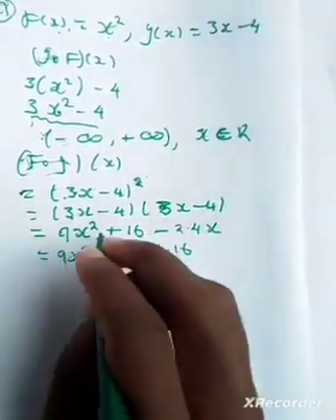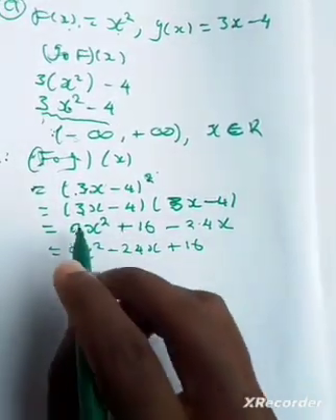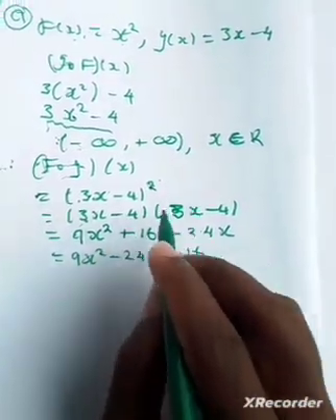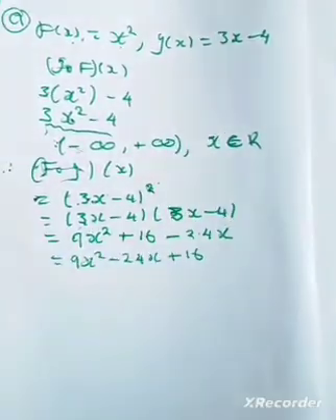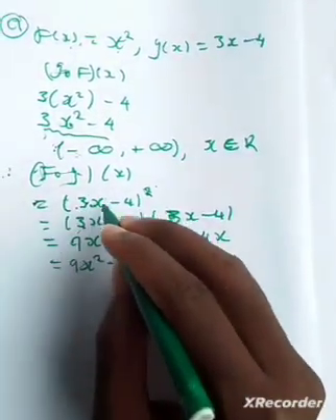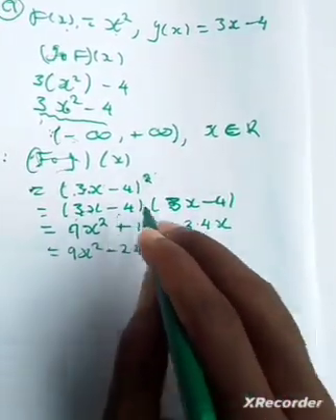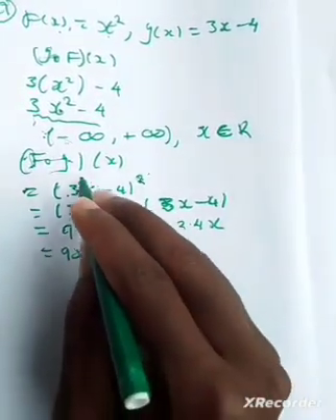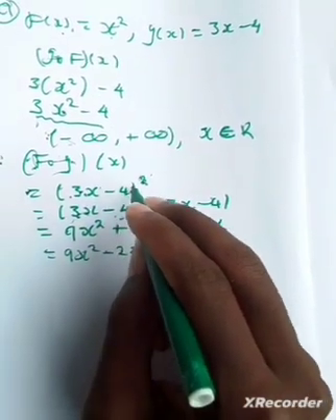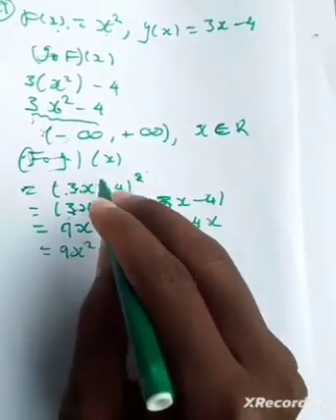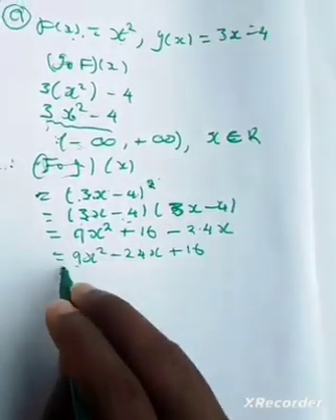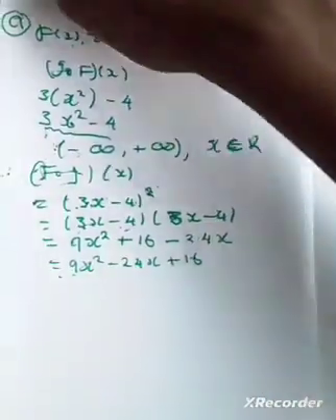This method is what I usually use when I'm solving a tutorial sheet. You will not see me showing how I'm expanding this. I'll just see it in my head. That's how you easily expand. If you don't want to follow the method of this times this, this times this, you can just take this to the power of 2, plus this to the power of 2, plus 2 times this times this. Yeah, so I've showed you a trick.